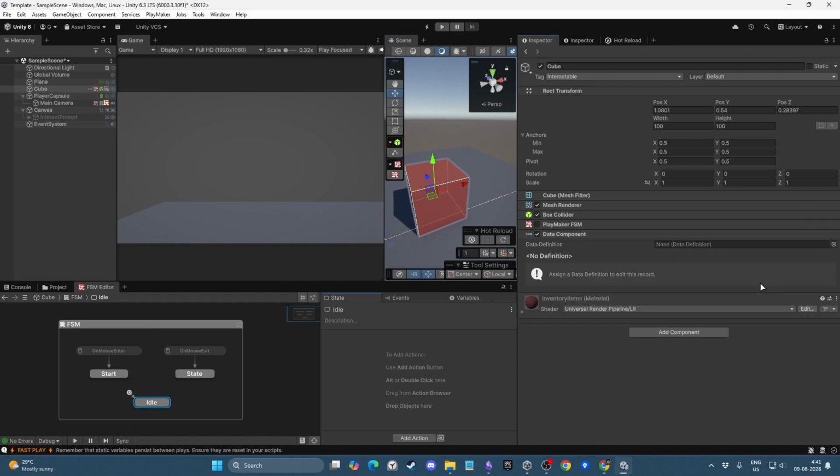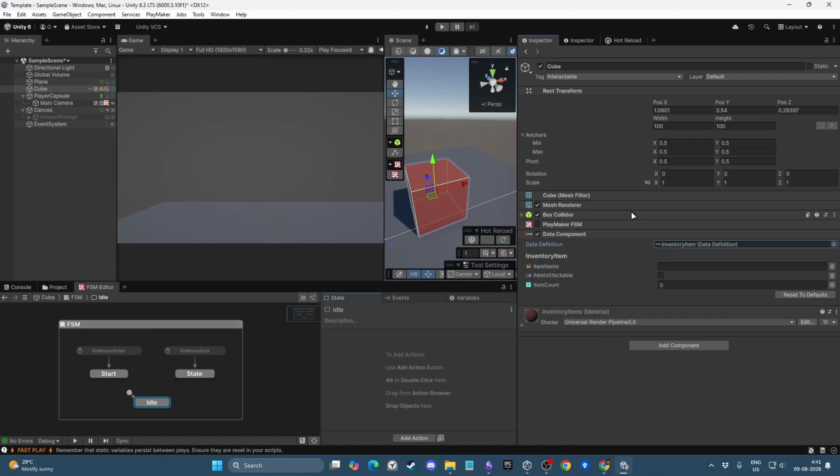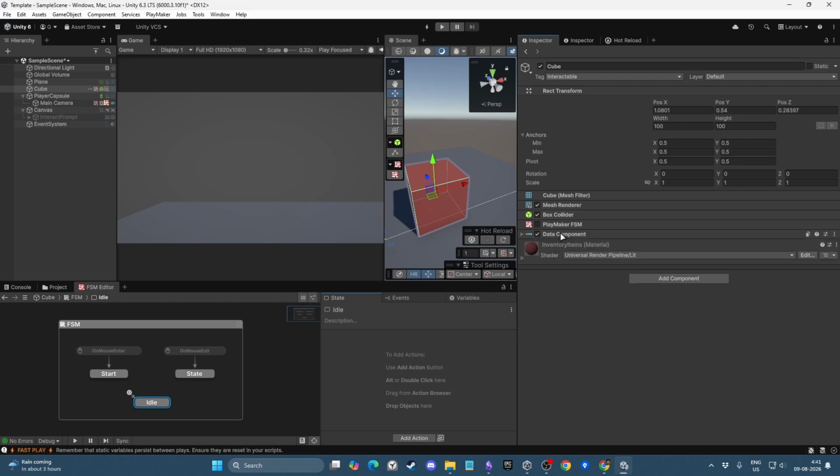So if I add a data component and say inventory item, and I'm gonna call this apple, and is stackable and 1. So let's say that is the data component that we will be applying to this.